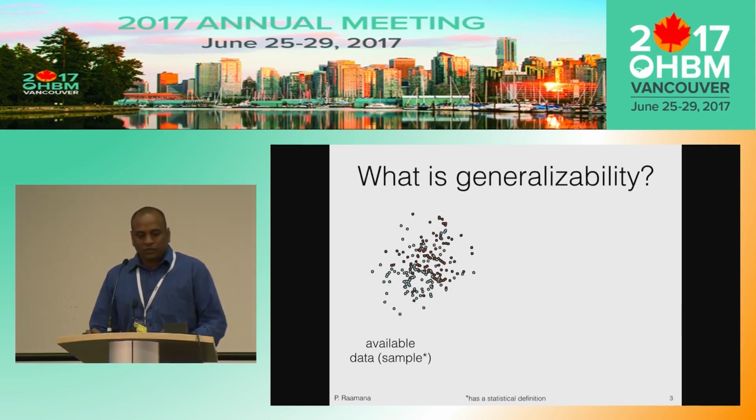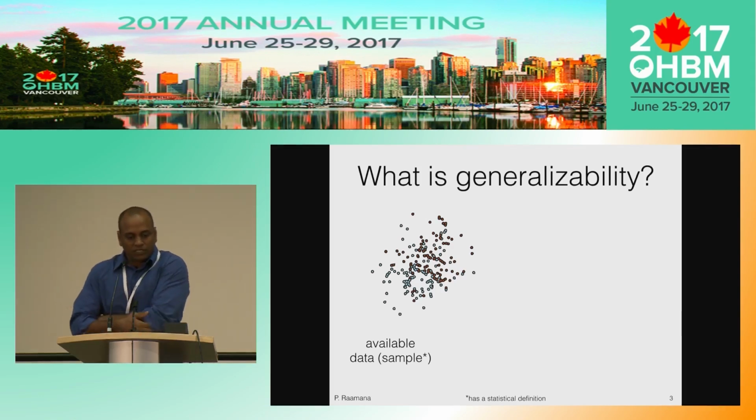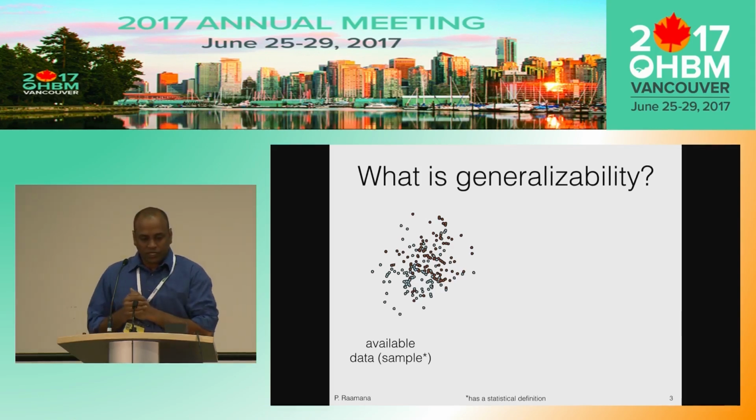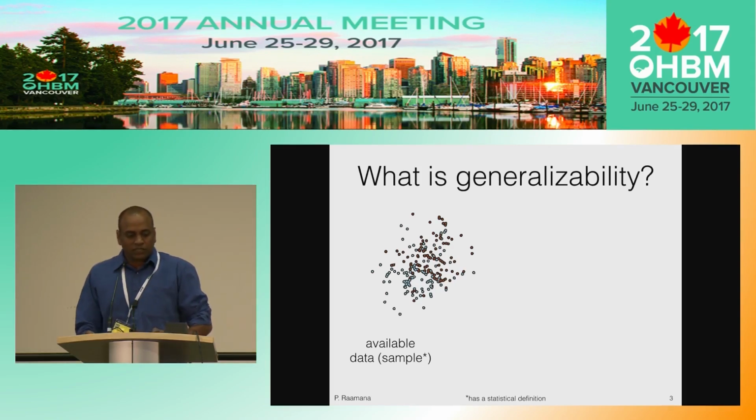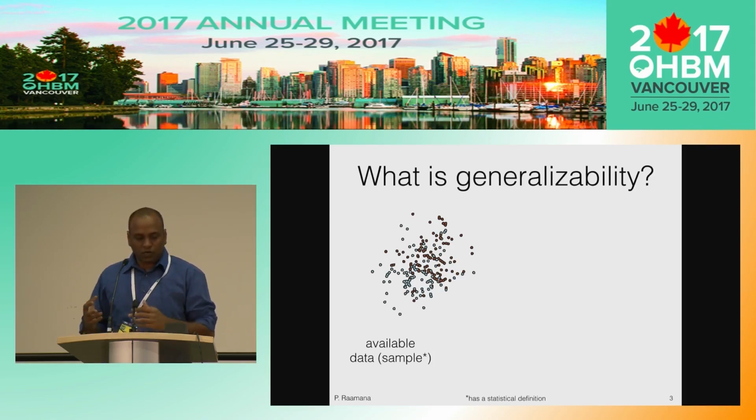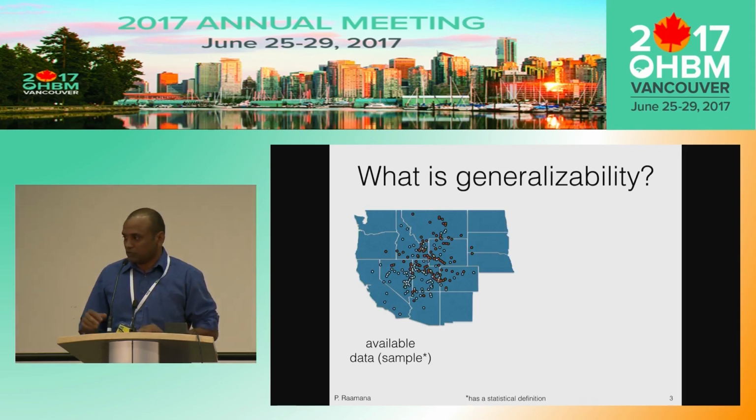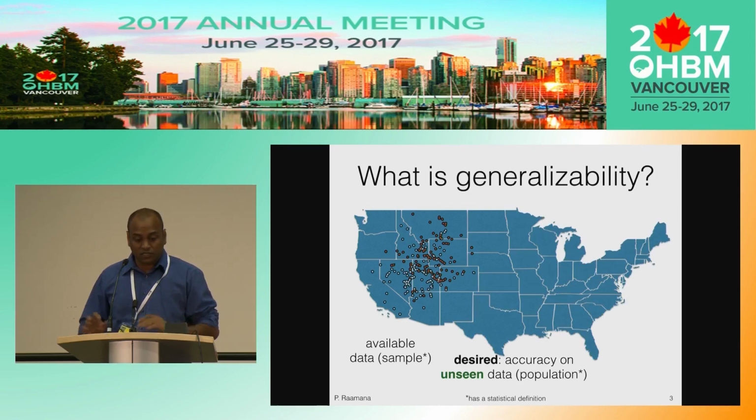So in order to understand what is cross-validation and why we need it, we need to understand what is generalizability. Chris touched upon it quickly in terms of accuracy and regression error. The problem stems from the fact that the data we have available to us is small, which is usually called the sample. Let's say this data is coming from a particular area, just to give you a real world example. We learn from this data, train our machine, and what we would like to estimate is the accuracy on the unseen data.